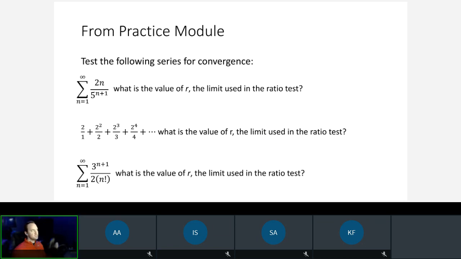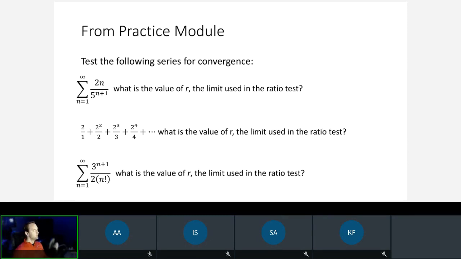All right, page 12 of 15. These problems I pulled directly from the practice module, because I look through them too, and I look at their examples, and the way that they taught this and the way that I'm teaching it are very different. If you like the way the module tries to explain it, go for it. I don't think it makes a whole lot of sense most of the time.